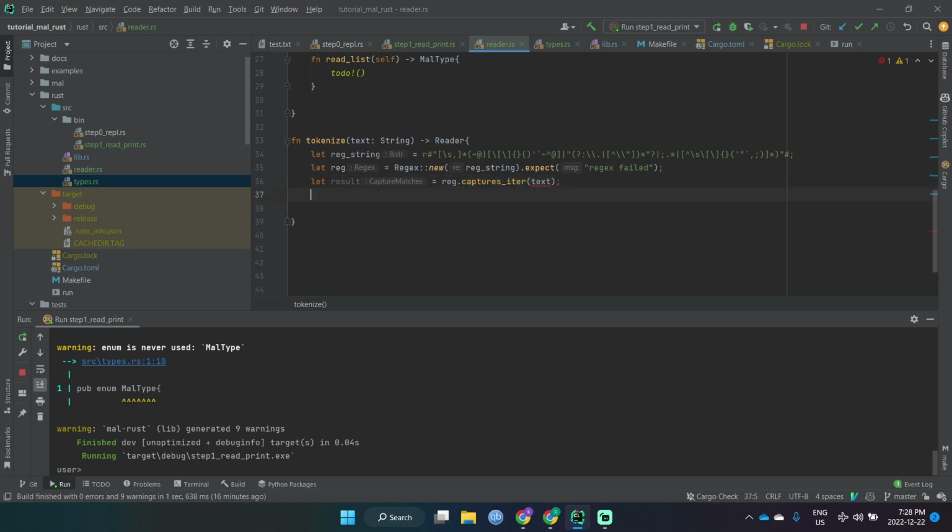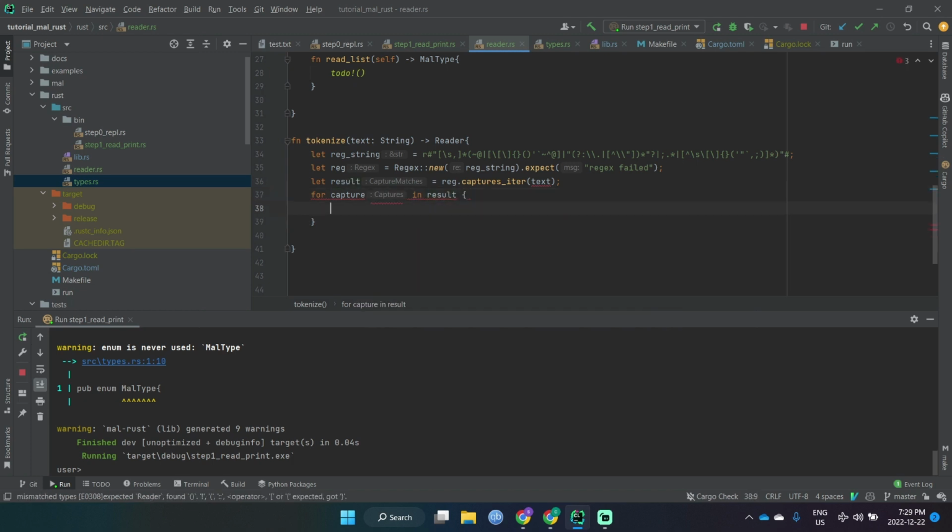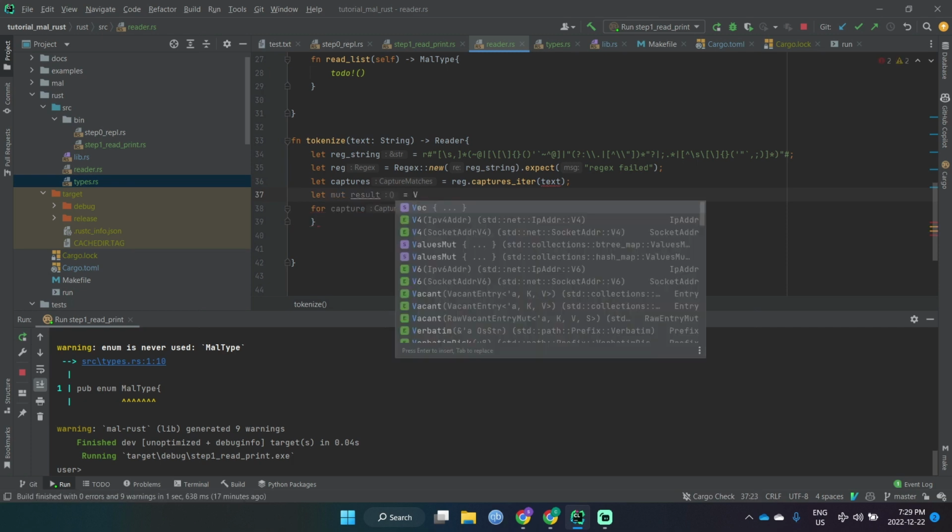Now we have to iterate over that. So we can go for capture in result. Also, this shouldn't be called result. This should be captures: for capture in captures. And we need our result variable, so let mut result equal Vec::new.